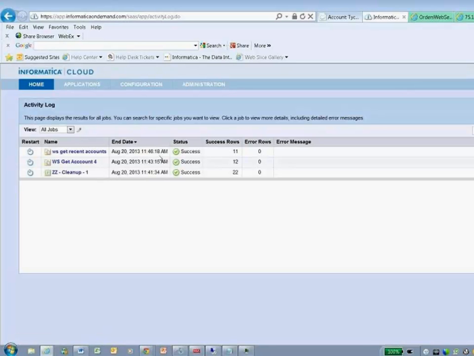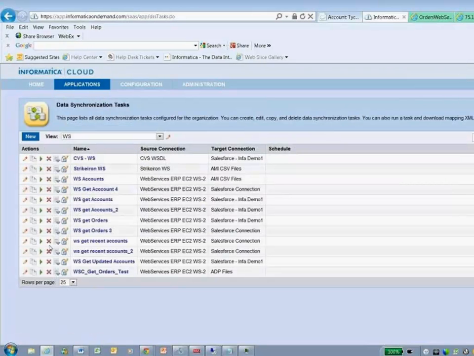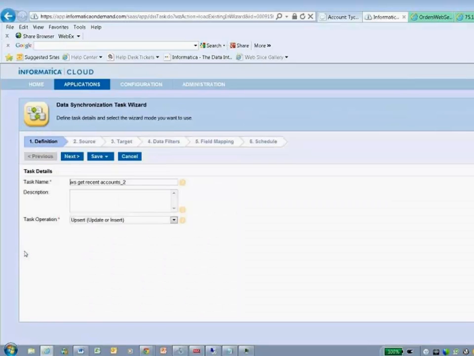All right, so my get recent accounts, instead of 12, I got 11 because I had one that was updated last year and not this year. But let's take a look at our next scenario, where we're actually going to put it in a file. So I have an example over here, get recent accounts 2. And this is where those header and body CSVs come in.